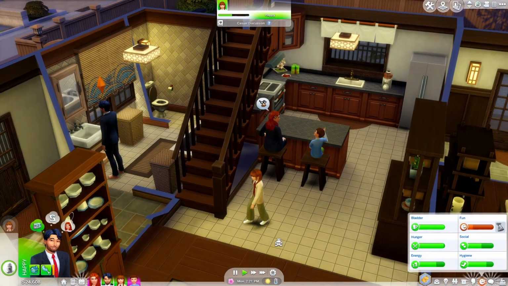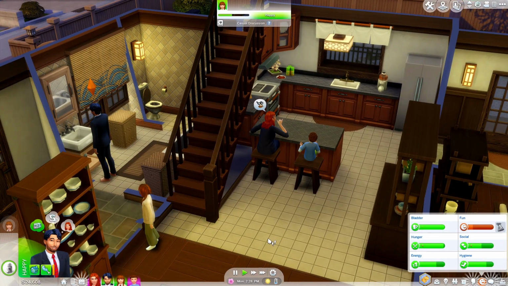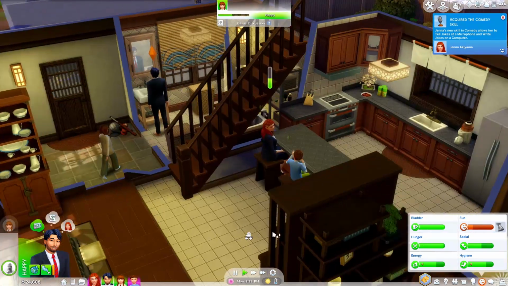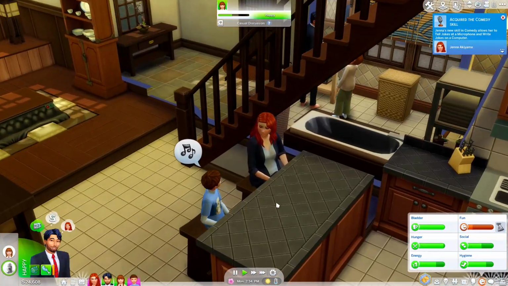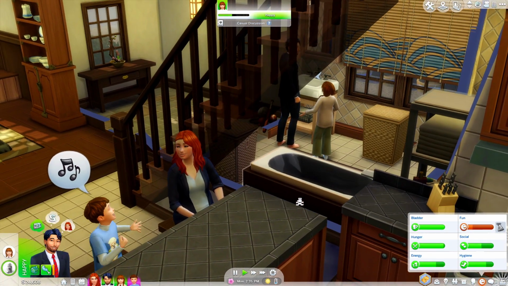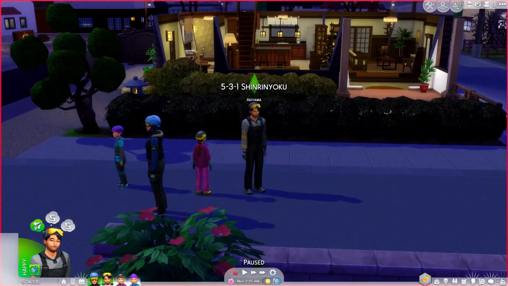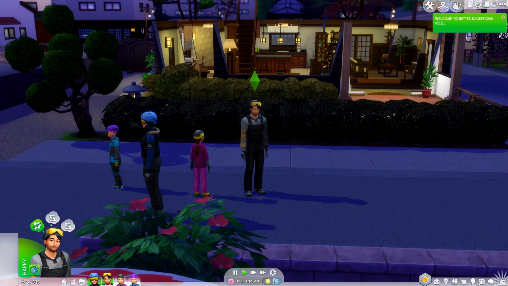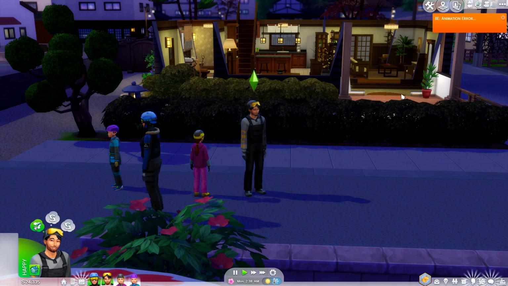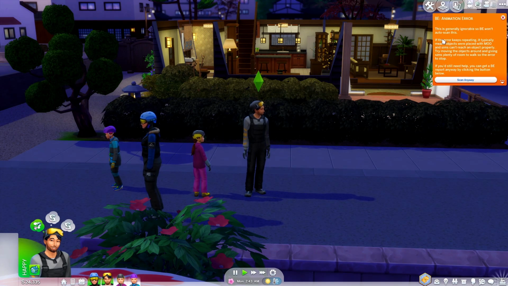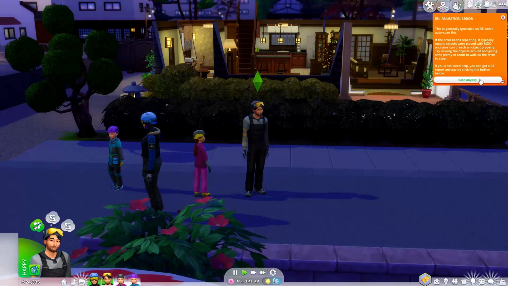Firstly, a good portion of exceptions that aren't mod related are caused by animation errors. These are usually harmless errors that happen when a sim tries to walk to an object in a crowded area, such as somewhere that the move objects cheat was used. Since these are typically ignorable, we don't want to bother you with a BE report unless you really want one, so instead, you'll now see a notification that just lets you know it was an animation error and you can ignore it, or if it keeps happening, try moving some objects around. If you'd still like a report though, you can click the button to do so.